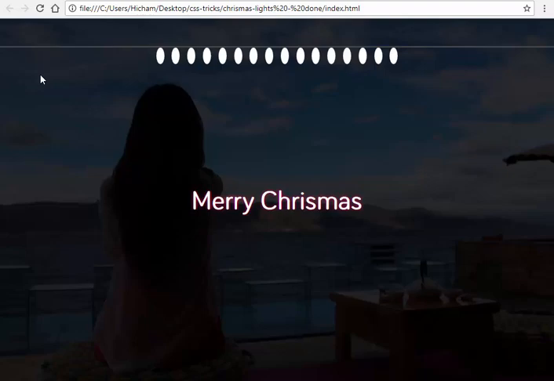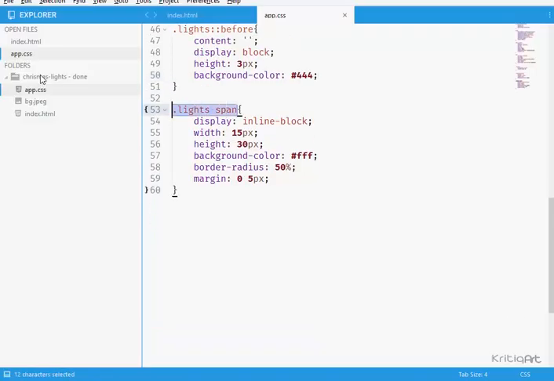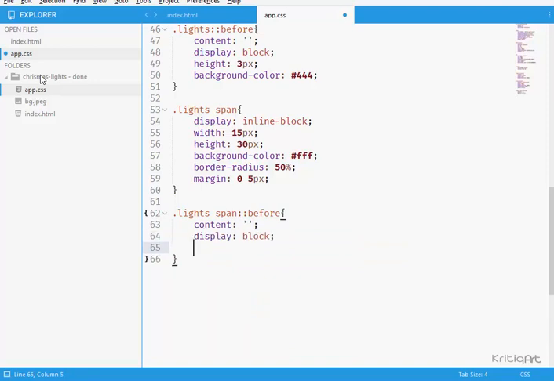So I'm gonna make also something cool to make these lights look very real. I'm gonna select also this one here, and before, the same thing, content, inject some content, display it as a block, and give it a width of 15 pixels as the width of my lights, and the height, let's say, of 4 pixels.